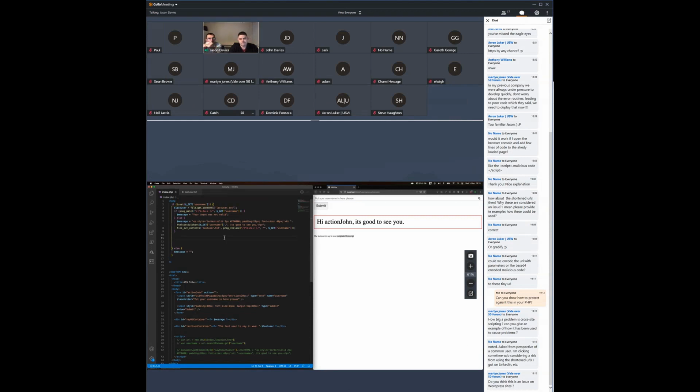So we've got a bit of chat going on. Martin, for example, is asking just how big a problem cross-site scripting is, and can you give us an example of how this has been used to cause problems, which is fair, right? Because building it out this way is a great way of showing how it works in code, and how easy it is to leave it out, because we get carried away with making it work rather than securing it. But then when we come to securing it, it's one word. We thought the SQL one where you put 4 words in was easy; this is like 1 word or 2 words or 3 words.